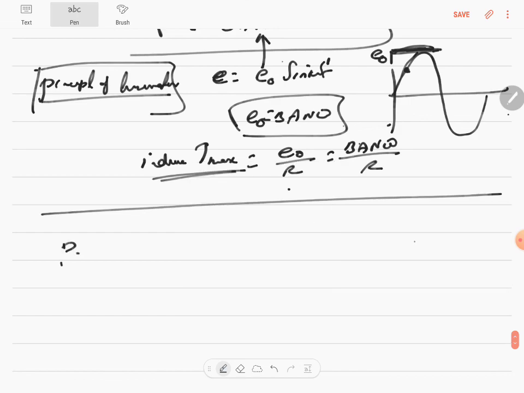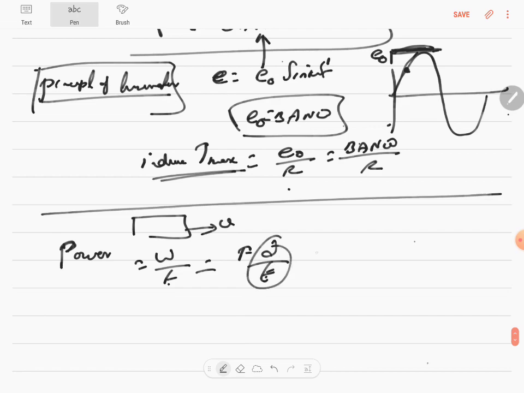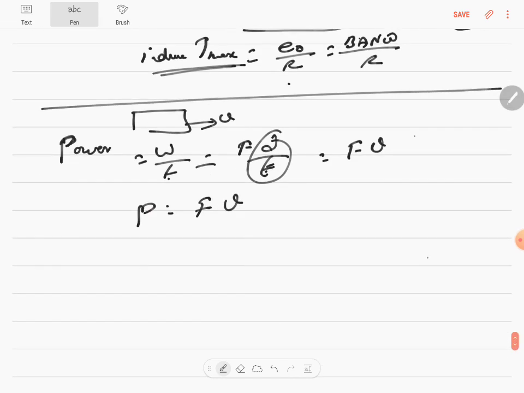We are going to calculate what is power. Power in a rectangular coil which is being induced. Okay, so power itself is the rate at which work is done, and work done is force into displacement by time, and displacement by time is velocity. So power therefore is force into velocity, and this is about motional EMF, the power in the motional EMF.